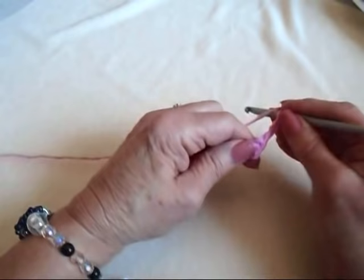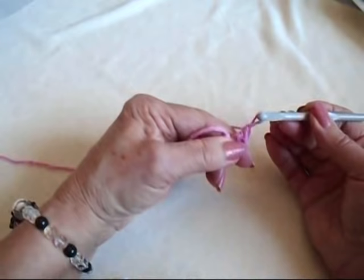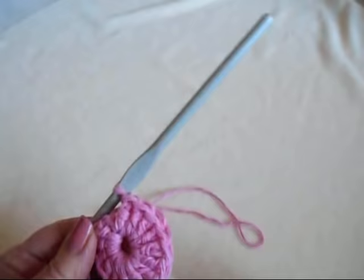To make a double crochet, yarn around the hook, pass the hook through to the ring, pick up the yarn and pull it through, pick up the yarn and pull it through 2, pick up the yarn, pull it through 2. Now I'm going to make 14 of those, so I'm going to make another 13 double crochet in the ring. Okay, I've made my 14 double crochet in the ring.